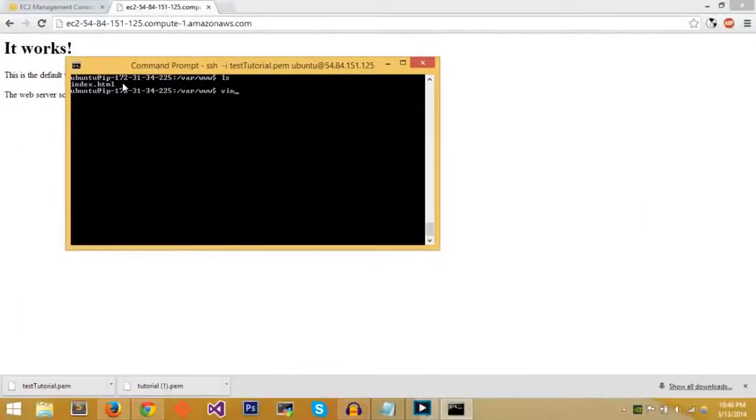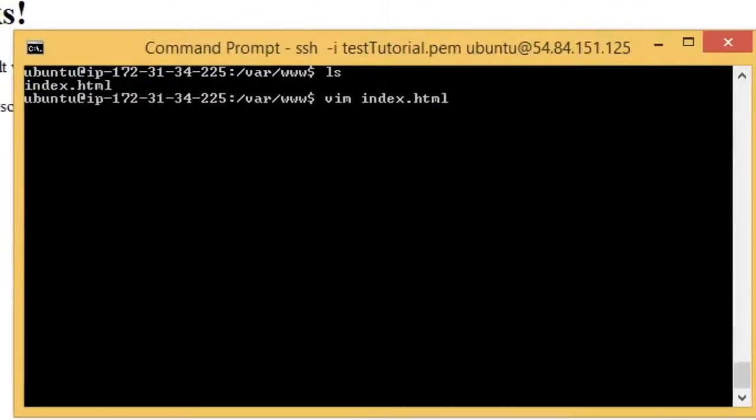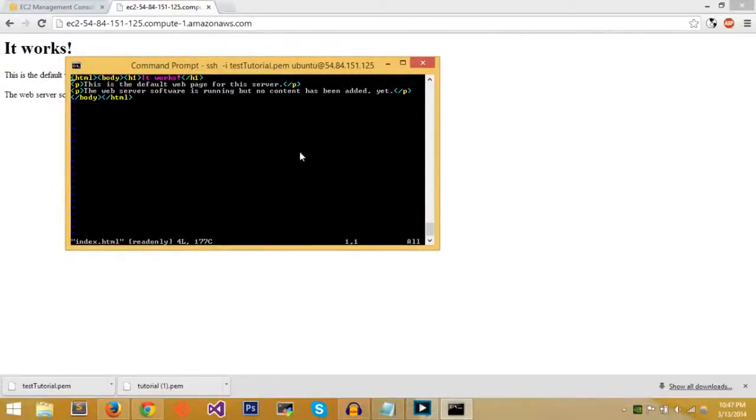And then you can use a text editor like Vim, Nano, or Emacs to change the index.html. You can say like instead of it works, I'll just insert something. It's a read-only file, so permissions are not to our authority. So let's just sudo vim this.